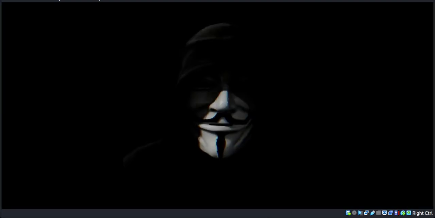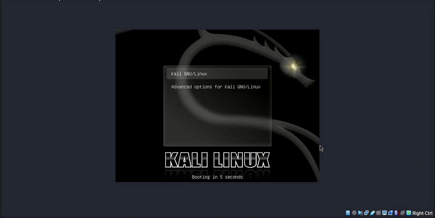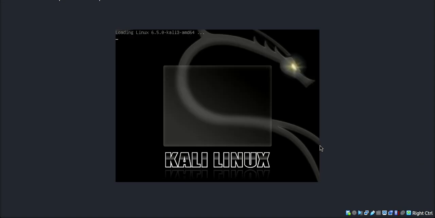So now you see, instead of bringing the dragon icon, we do have our mask that is displayed when our machine is restarting. And again, if the machine is powering up, it is going to bring that mask again. So I'm going to just press enter.